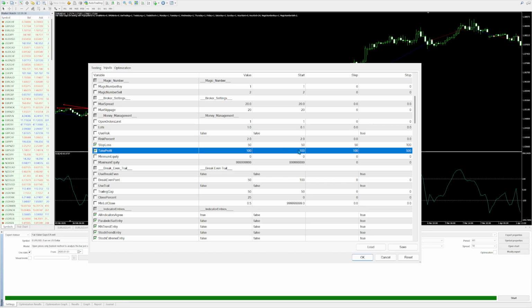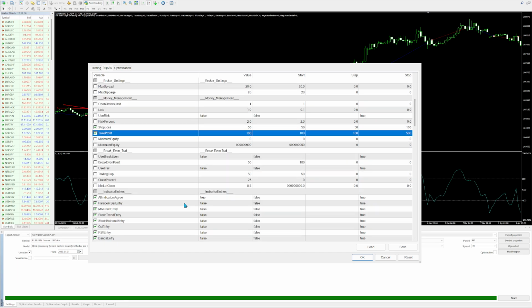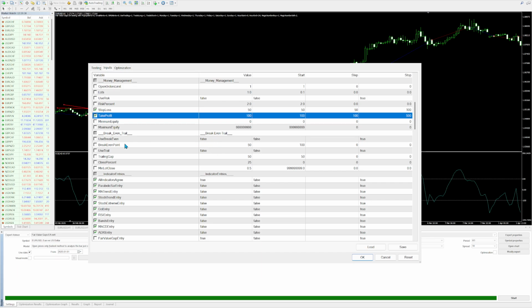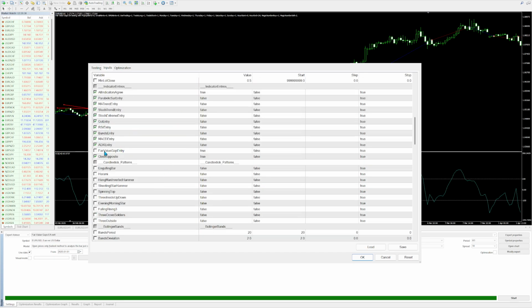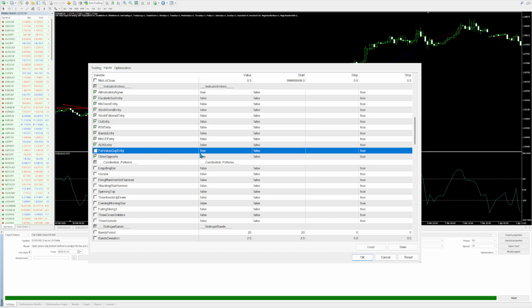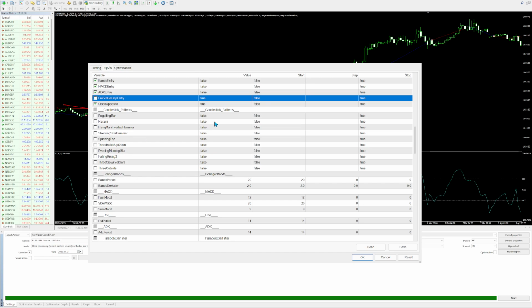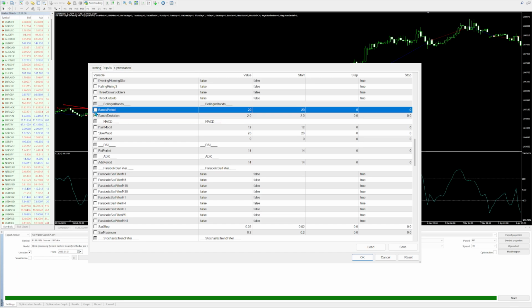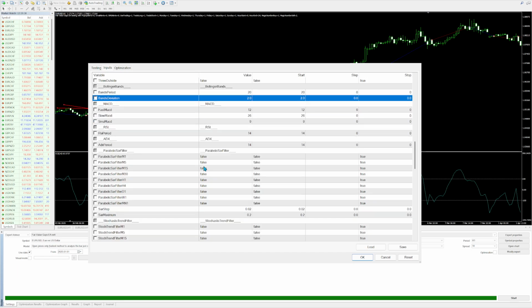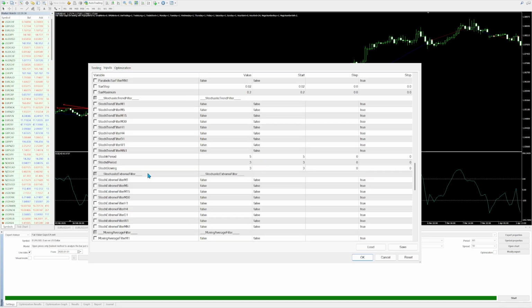So this will optimize take profit of 100, 200, 300, 400, 500 combinations, because we're starting at 100, going up in 100 steps, and stopping at 500. You can optimize the break even and trailing stop if you wish. As I said, we selected the indicators. We're going to leave the fair value gap entry set to true. We won't do any candlestick patterns, we'll leave those for now, but you can optimize the Bollinger Band periods, deviations, MACD, everything as you wish.